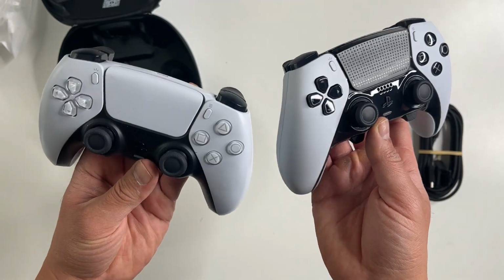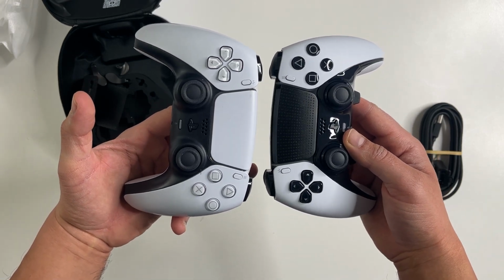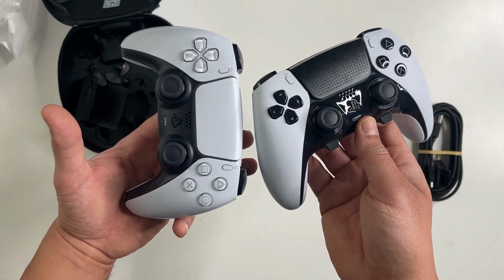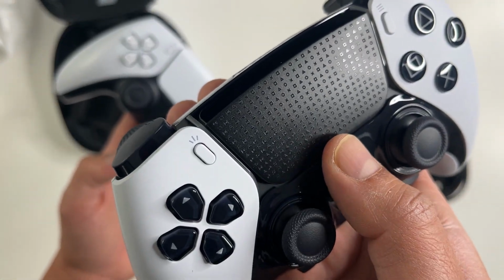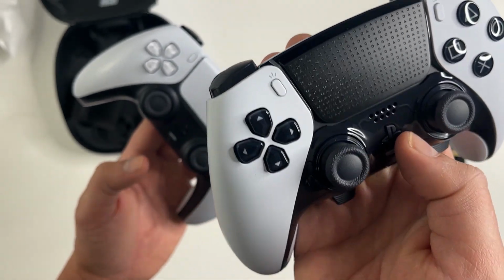I thought this would be a lot heavier, but it's not a big difference. And in terms of the size, you can see it's pretty much the same. I mean, people that don't know about the DualSense Edge would probably just think this is a regular PS5 controller. I also like this detail right here on the touchpad.